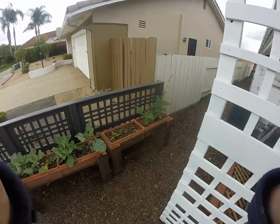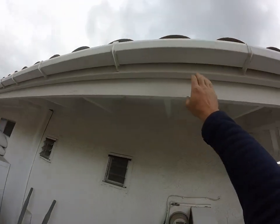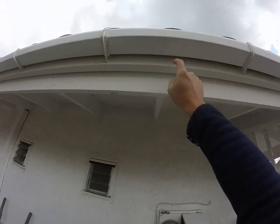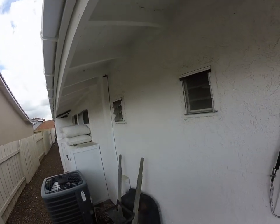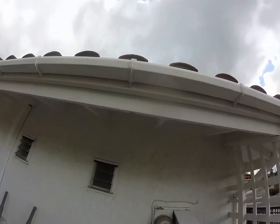17430 Plaza de la Rosa in San Diego. Starting here at the side of the home — the wood looks really good. We've got fascia, rafter tails, starter board, and blocking, and it all looks good. I haven't actually found any rotten wood on the home, and that's going to save a whole bunch of money.